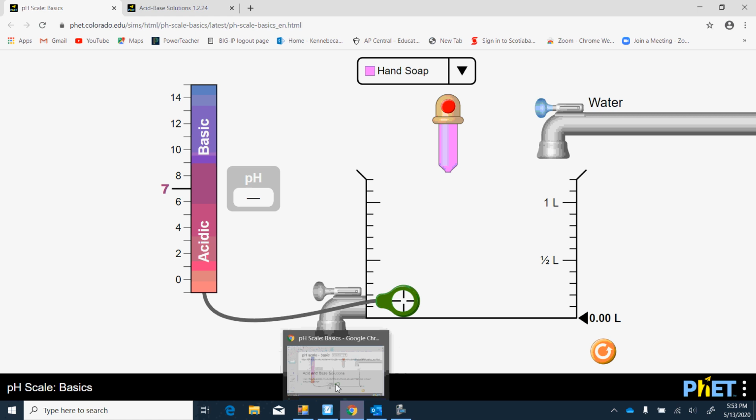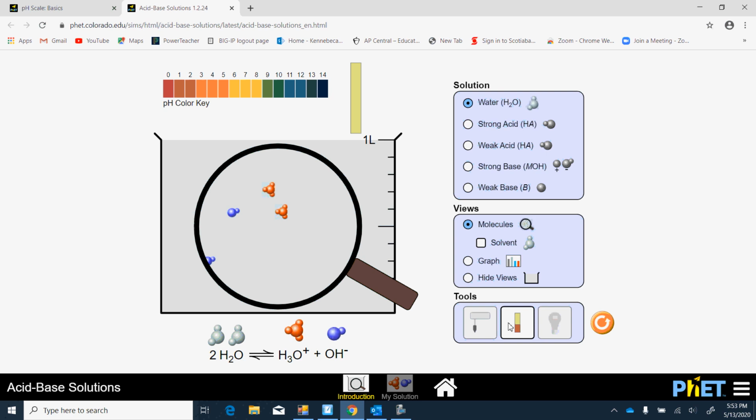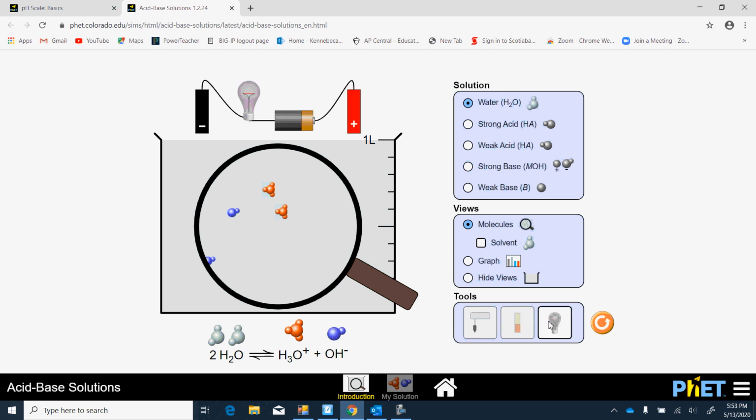The other one I wanted to take a look at is this one right up here. And this is neat because we've just finished talking about strong and weak acids, strong and weak bases. And we can see there's three things we can measure here. We can measure the pH, we can measure the litmus paper, so if we want to do a litmus test, or a pH test, I should say. I don't know if it's litmus, I'm assuming it's litmus. And we can look at conductivity. So I just wanted to remind you of three tools we can use.